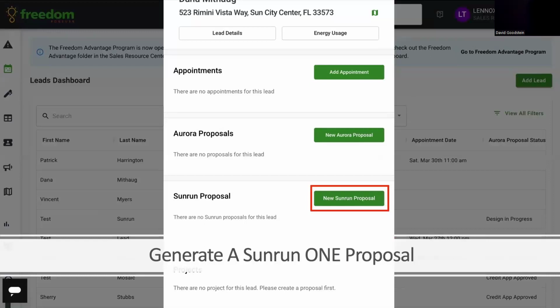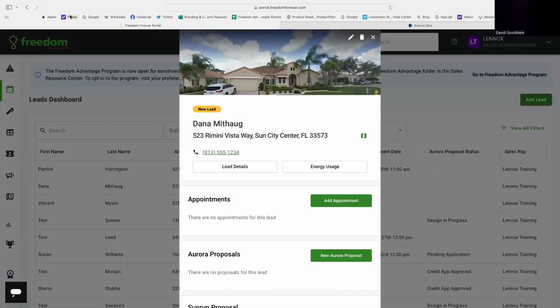So now we're going to jump over to Lightspeed and go step by step through this process as we've created a Sunrun proposal from the start of the lead all the way through the checkout process and then submitting that project to Lightspeed. All right, so we've jumped over to Lightspeed and we are going to walk through the process of going from a lead that we've generated in Lightspeed and converting that into a Sunrun 1 proposal.